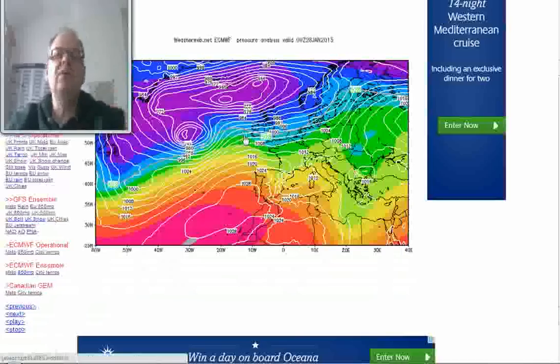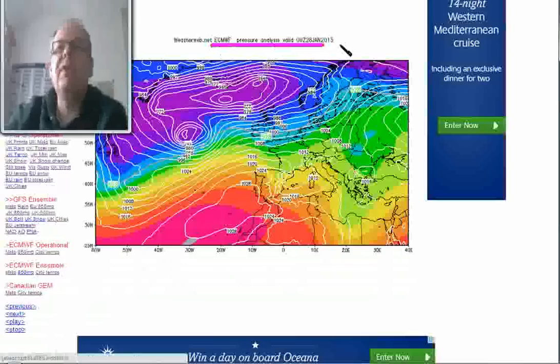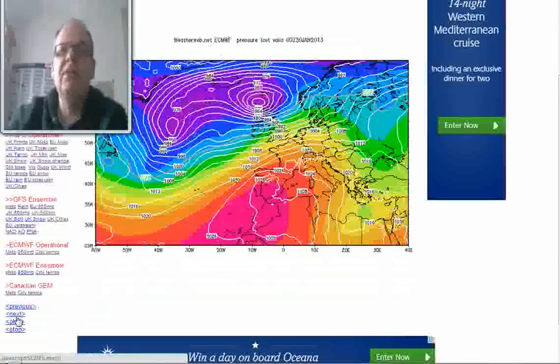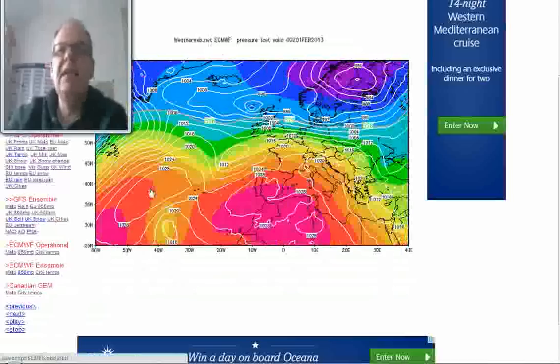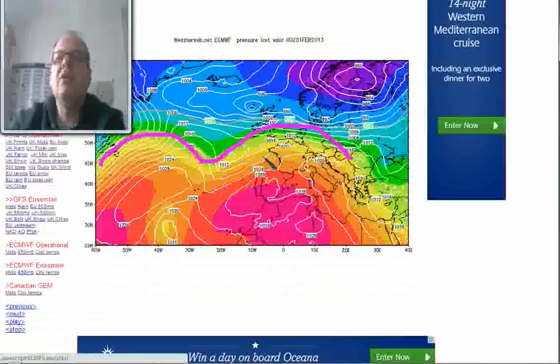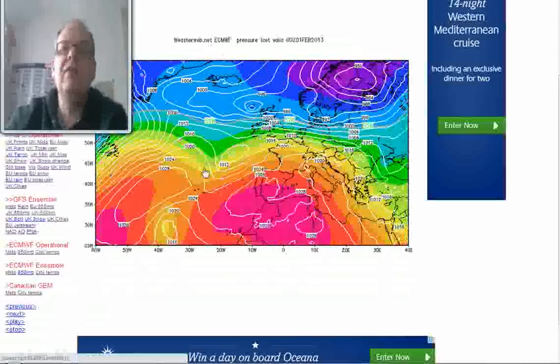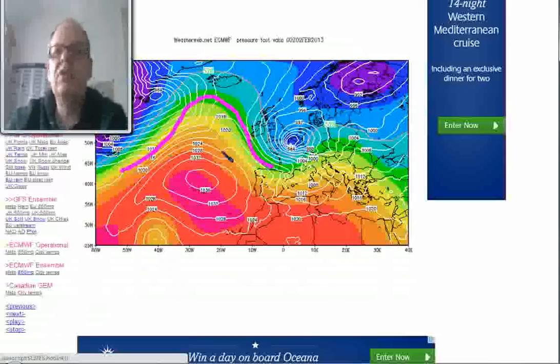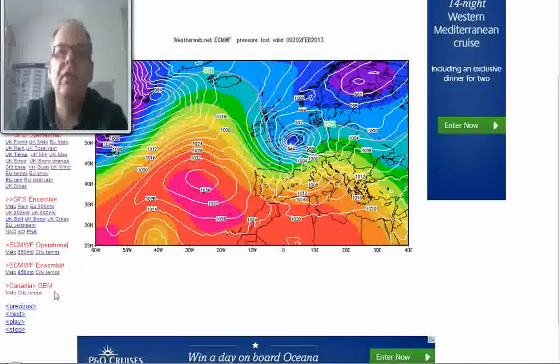That's because it looks as if cooler weather is going to try and get back in, and it's picked up quite well by the models as well. This is the ECMWF valid for last night. Let's just move it on in 24-hour steps, and what I want you to notice is these ridges, that's these colours here, look, the shapes in the colours that build in during the end of next week. Now this is the position this week. This is the position for Friday. Okay, now then, watch. Look at the size of that ridge that builds in, and the effect of this is it buckles the flow into the north and the northeast and makes it go cooler.